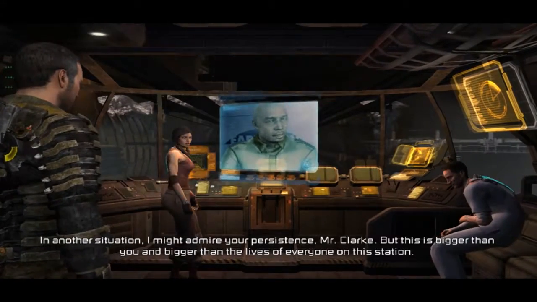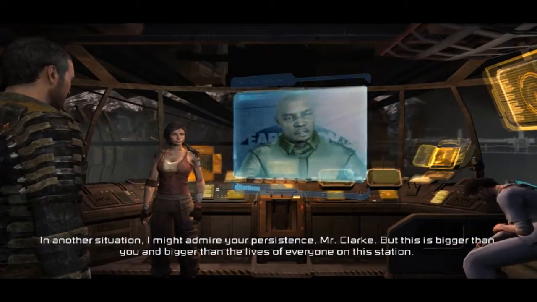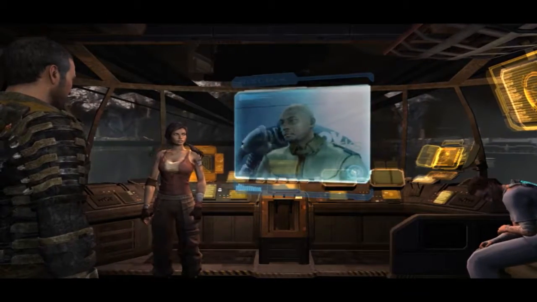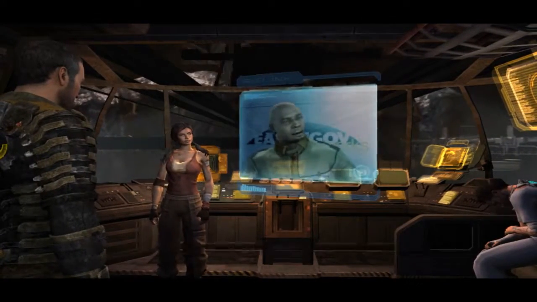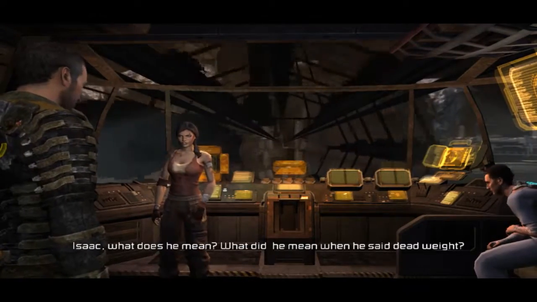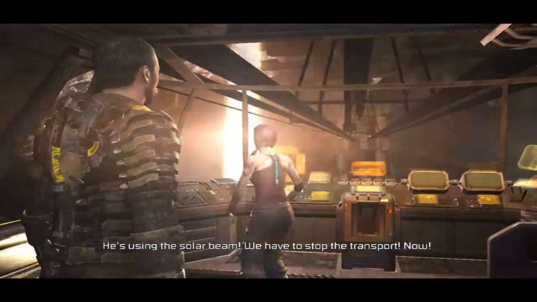I might admire your persistence, Mr. Clark. But this is bigger than you and bigger than the lives of everyone on this station. Sir, final preparations for attack are wrapping up. Looks like it ends here. At this point, it's all just dead weight. Isaac, what did he mean? What did he mean when he said dead weight? He's using the solar beam. We gotta stop the transport now. Oh, shit.